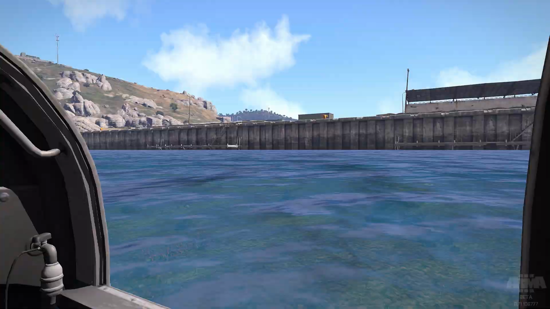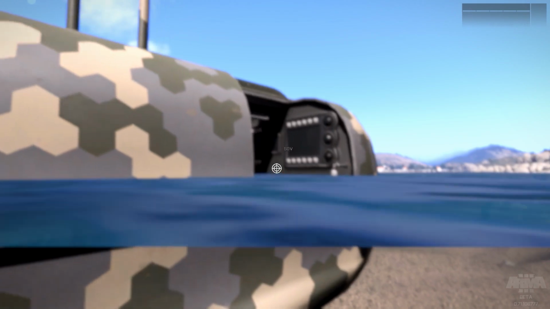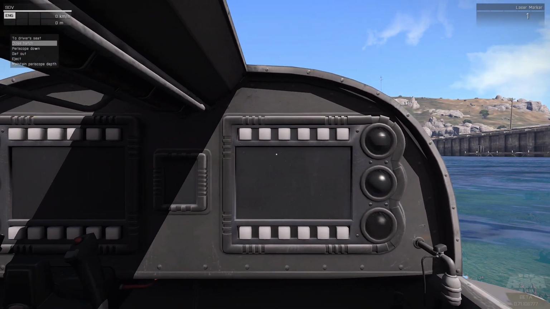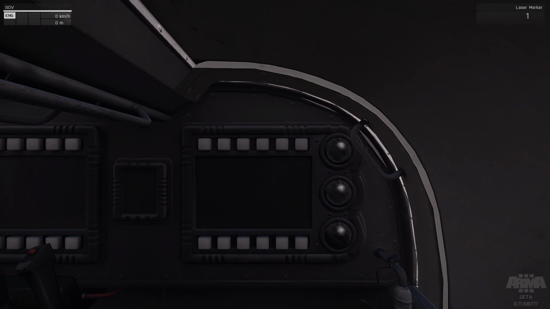As you see, I'm hurt from that fall into the water. You can close the hatch once you go underwater. You might want the hatch closed, or else you're probably going to drown. You have the gunner seat and the driver seat. Now, you see the gunner seat, you're going to say it has some kind of torpedoes. No, it does not have torpedoes. What the gunner does is access the periscope.